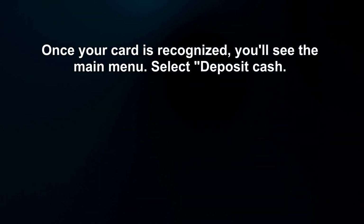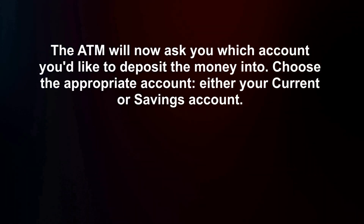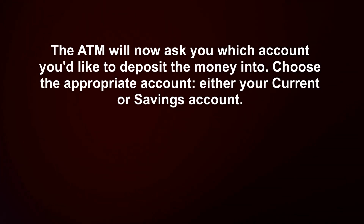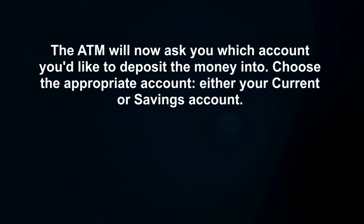Once your card is recognized, you'll see the main menu. Select Deposit Cash. The ATM will now ask you which account you'd like to deposit the money into. Choose the appropriate account, either your current or savings account.